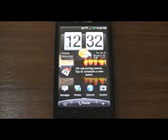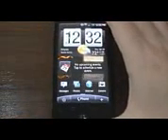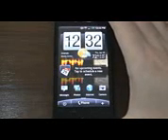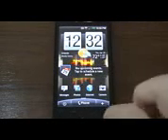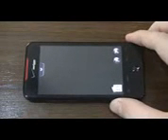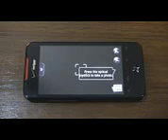And finally, let me give you a rundown of the camera settings. The Incredible does have an 8 megapixel autofocus camera with dual LED flash. So we'll give you a glimpse at the settings. Click camera. And here we can set the flash settings if you want it to be on auto, on, or off. You can zoom in easily by pressing that and using the touch screen.